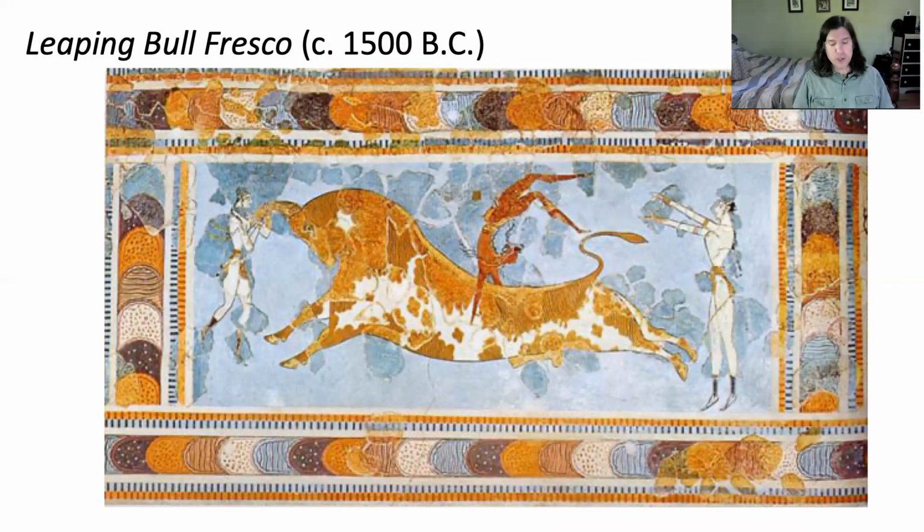Again, an Egyptian convention. Now, in terms of what exactly is happening here, it is clear from other evidence that bull leaping was a thing in Minoan culture. Again, was it just an athletic endeavor? Was it a kind of religious ritual? Was it possibly even a prelude to human sacrifice? Some scholars have speculated about that. Very, very hard to know, and really impossible to know for sure.